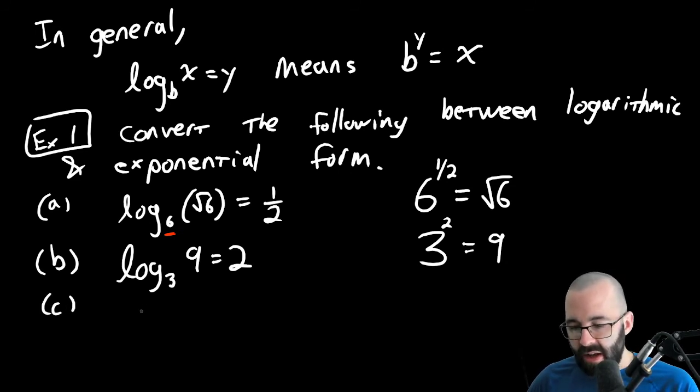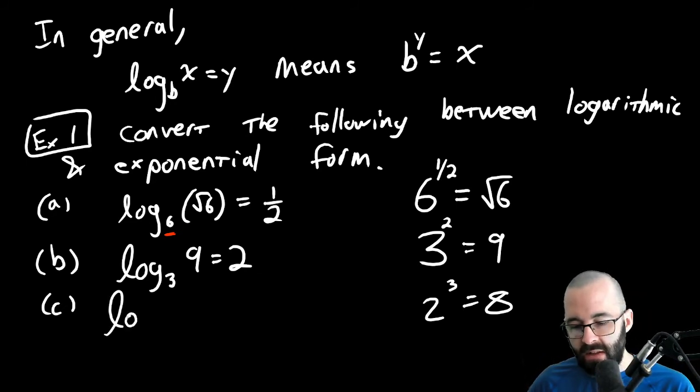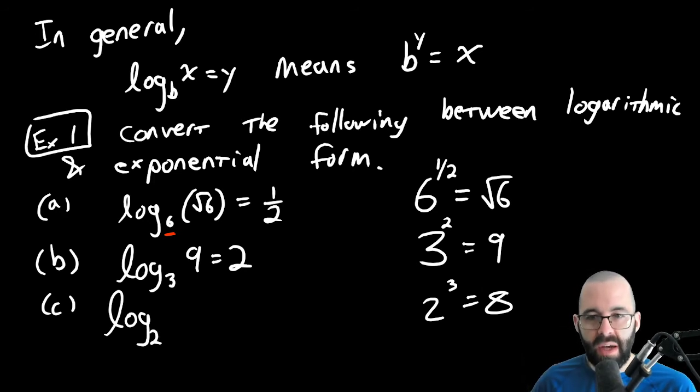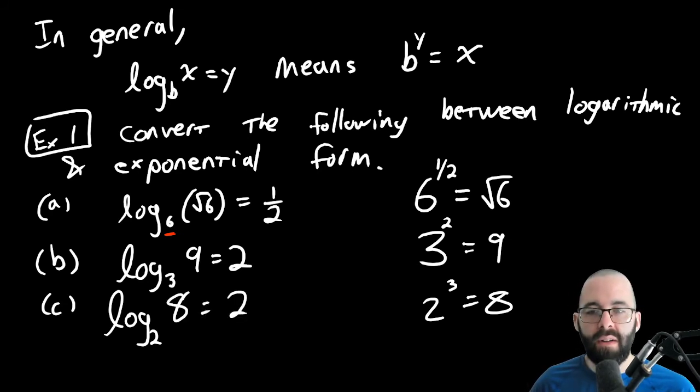All right, let's go the other way. Let's say 2 cubed equals 8. So now we're starting in exponential form, again with a true statement. It's not asking us to solve anything or simplify. Just write this equation in another form with logarithms. The base of the exponential function is the base of the logarithm. This is log base 2. Output becomes input. Input becomes output. Log base 2 of 8 is equal to 2.